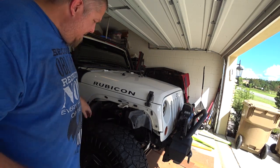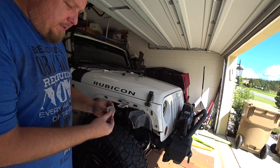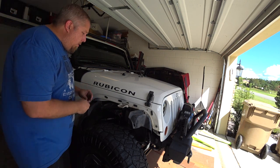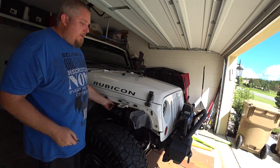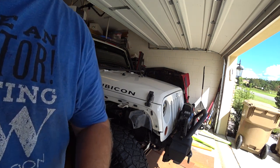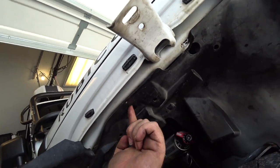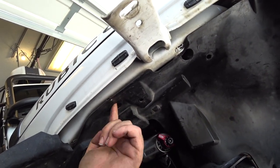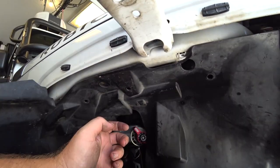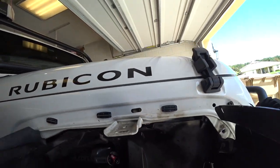With this Bushmaster aluminum fender install you need some big washers. I would suggest buying some — in my kit I didn't have any. So in order to hold this fender up so you can mock it for cutting you kind of need these to go in. I'll show you where these access holes are right here — they go into the frame. You need to be able to clamp this up. This will give it a lot more rigidity whenever you are done and holds this fender liner up.